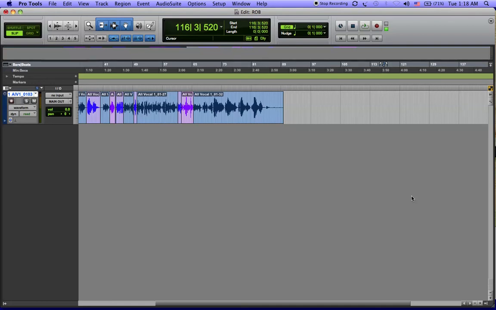There's a couple ways to do this. One is I could triple click and select them all, but maybe I might not want to select everything in there. I can click in there and hit Option Tab, and it takes me right to the end of my very last track.